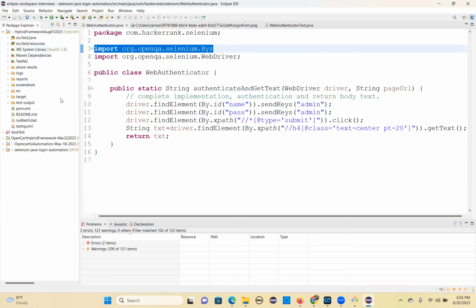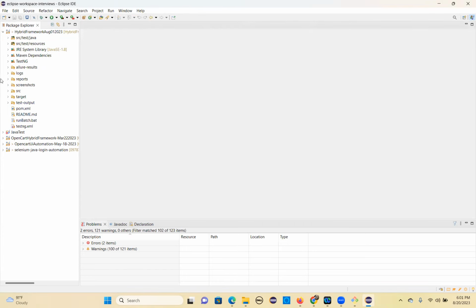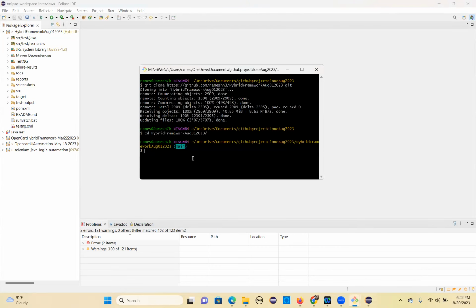Okay. So then you can push the code. If you make changes, you can push the code to your remote repository. So let's see how to do all those things. So let's make changes, and I'll show you how to create a branch also. I'll show you how to create a branch on this and then how you can push that to the remote branch and remote repository. So let's create a branch and make changes. Then we'll push the code.